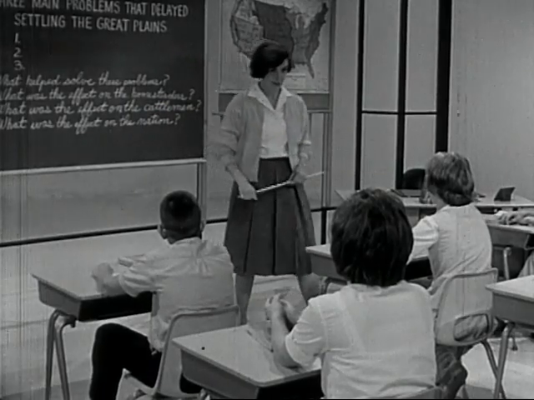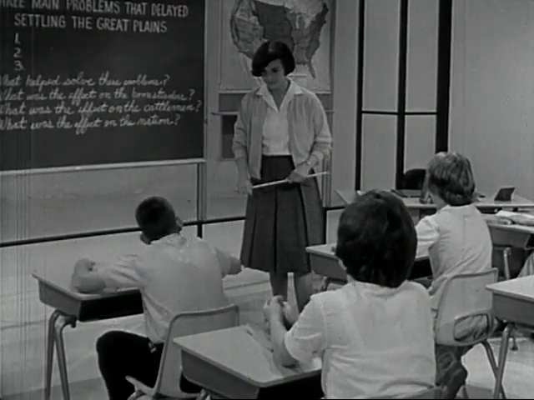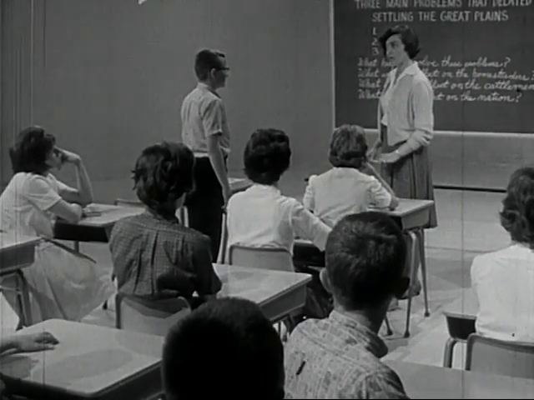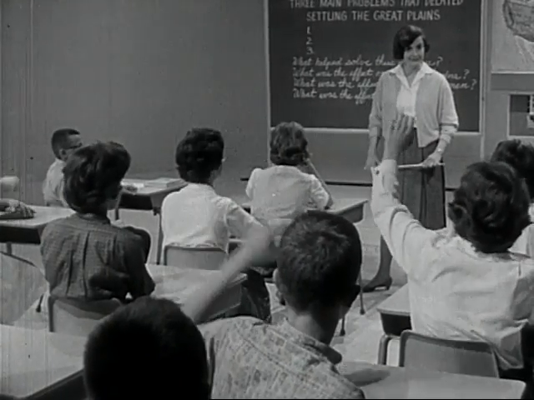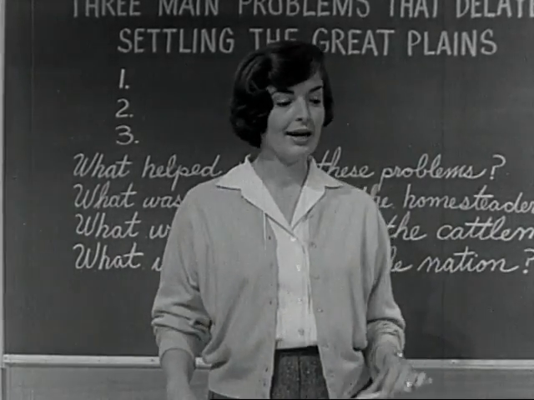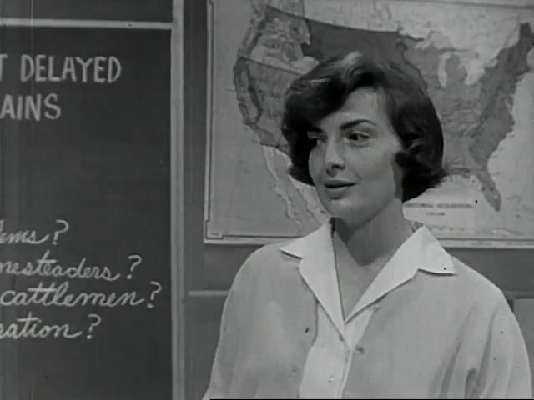Who can give me some reasons why the invention of barbed wire was so important to the development of the Great Plains? Jimmy? Well, the barbed wire helped both farmers and cattlemen, because they could keep the cattle where they were supposed to be. And the farmers could do more farming and less fighting. Yes, and this was the only kind of wire fencing ever invented that could do the job, wasn't it? Why didn't they build wooden fences? Karen? There wasn't any wood. That's right, Karen. Now I think it might be interesting to find out why there was no wood available in the Great Plains area. This will take some research. So Karen, you, Betty, Tom, and Alan prepare a report on this.